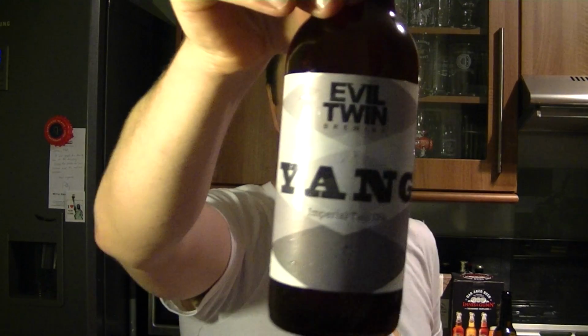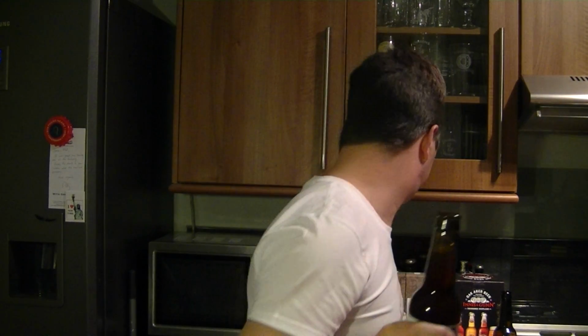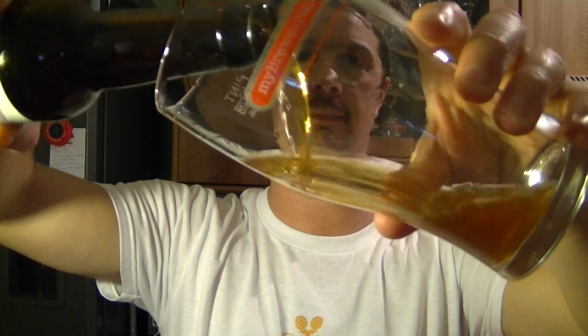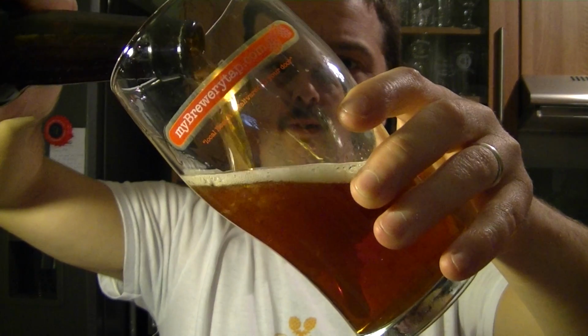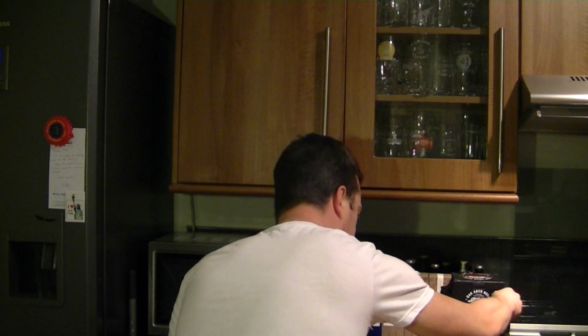Okay, Evil Twin Brewing Yang. We've done the Yin, now we're going to do the Yang. If you noticed, I left just an ordinary black cap on this. There might be just a bit of water in my glass, we'll get rid of that. Some of the Imperial Stout in the bottle. I want more or less exactly the same amount of the IPA. That looks about right. Yeah, it's about right. We're going to make a black and tan with the two bottles in a moment.